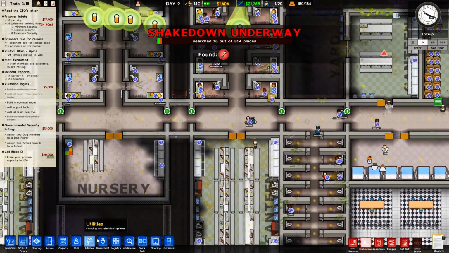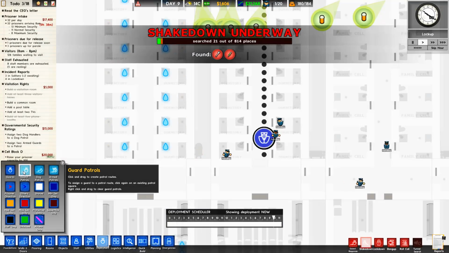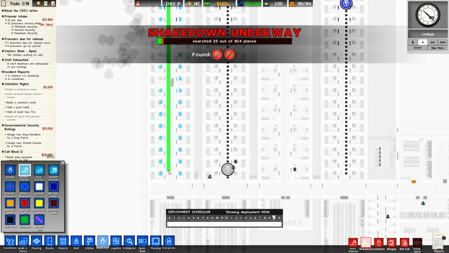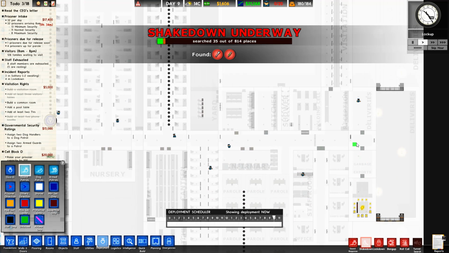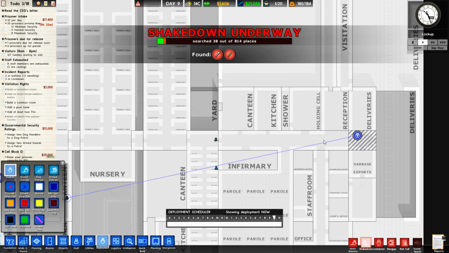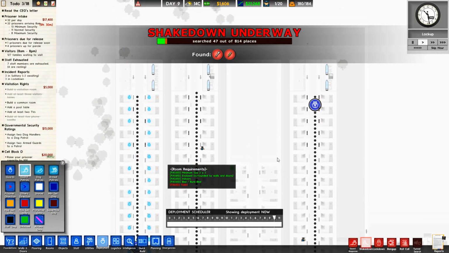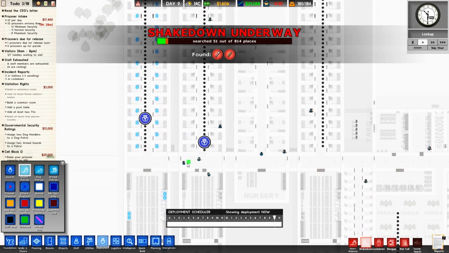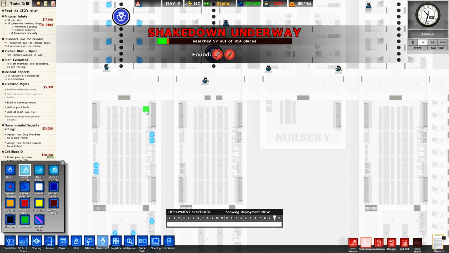One should be enough. And then let's get some guard patrols. So we just got a guard stationed in that front zone, right? And the theory is that this guy stationed over here is going to help keep that door open and closed, so we don't have the problems with people getting in the way and getting stuck in there. These guards are going to be patrolling all the time, which is probably not ideal. It's probably not the best.